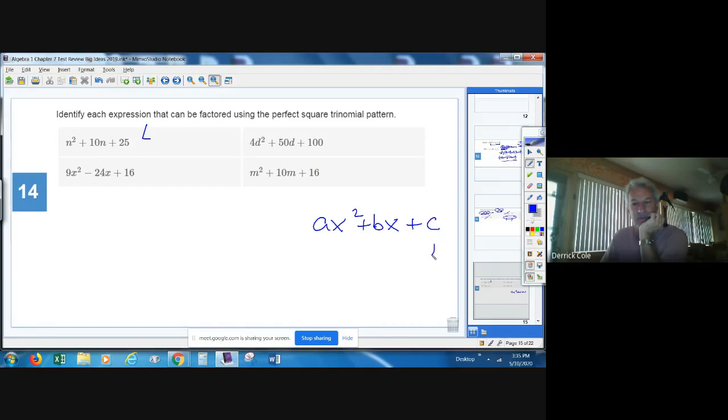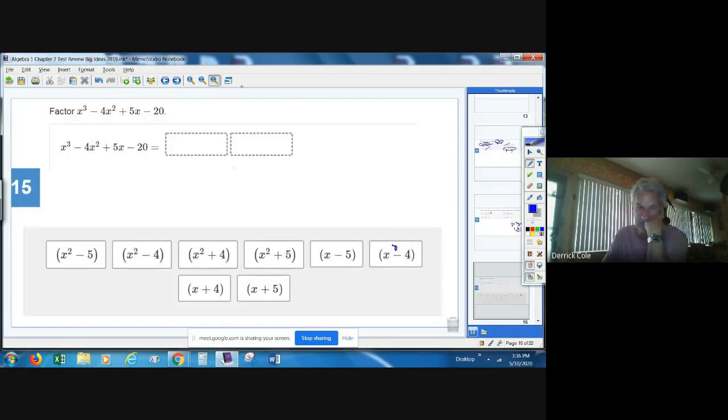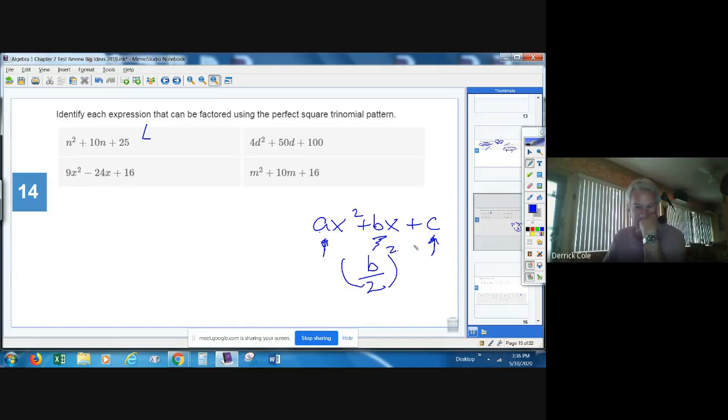All right, so I got to be able to take C and A, take the square root of C, the square root of A, multiply it, double it to get B. All right, or take B, take it in half, and square it, and that'll give me A times C. All right, so A here is 1, so that's easy. So half of B is 5. 5 squared is 25. Here's 1. Perfect square. All right, half of 50 is 25. 25 squared is 625.